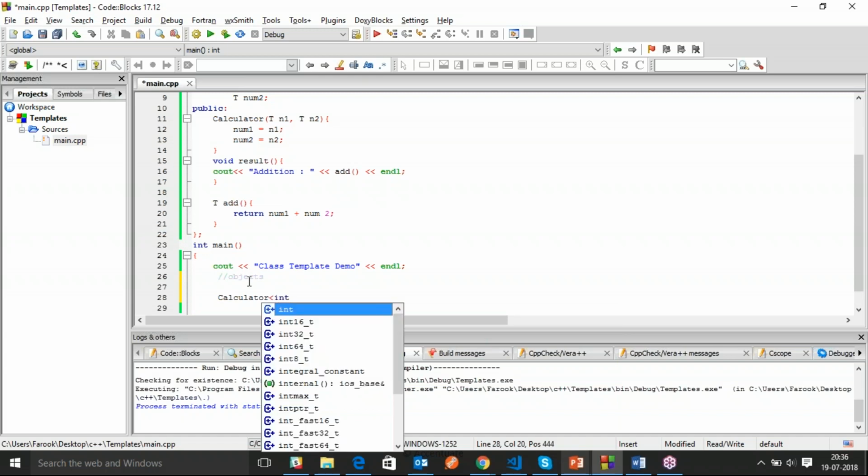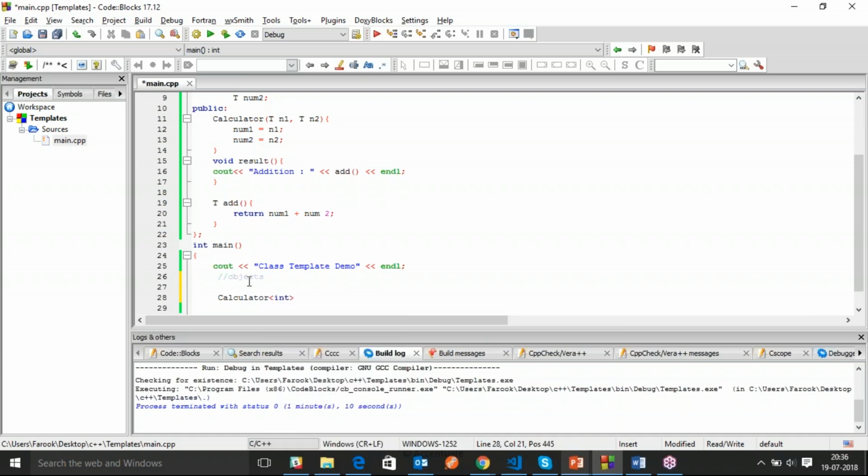Whatever operation this object performs, all the variables will be of the type integer. For that I'm creating an object called int calc, and within this I'm giving two values.